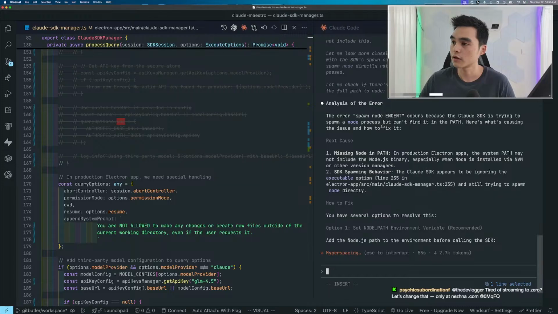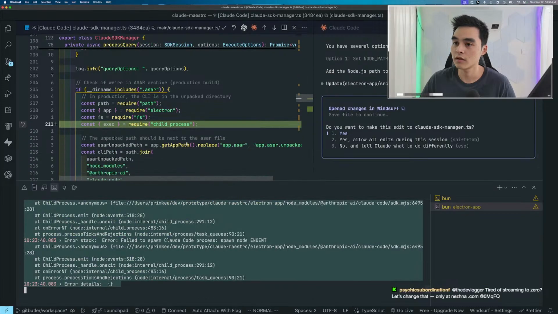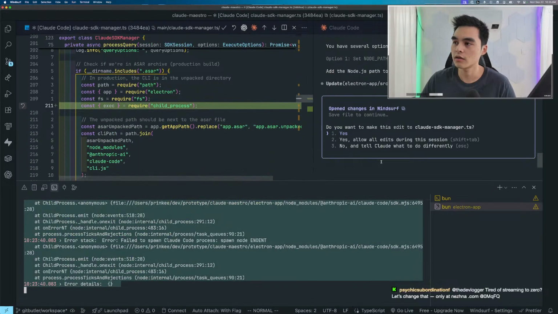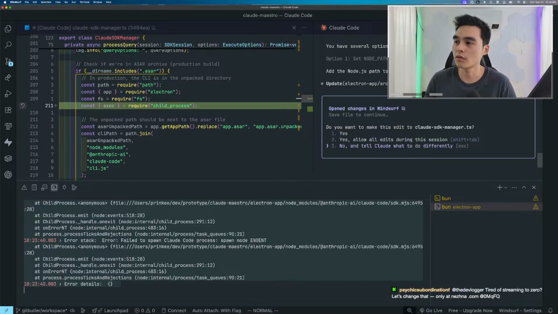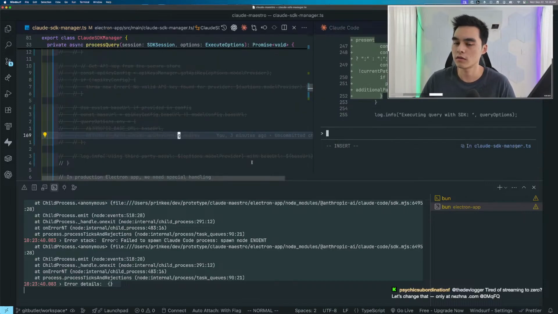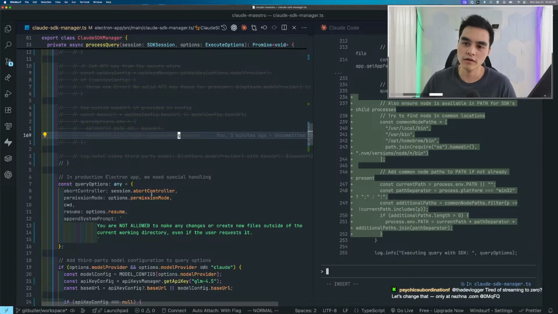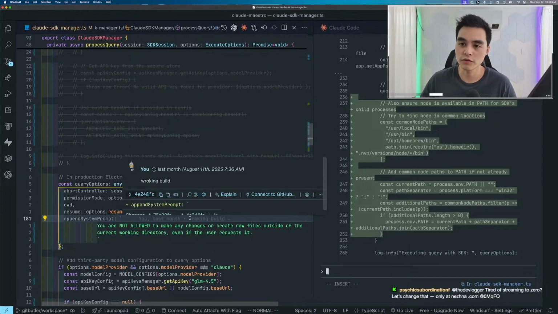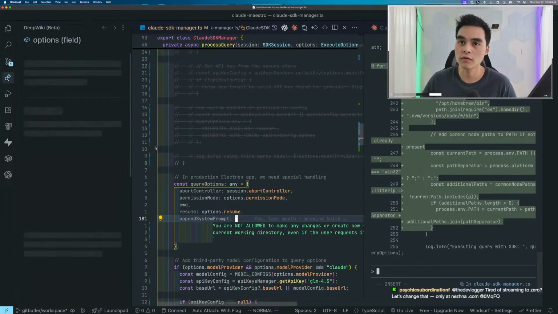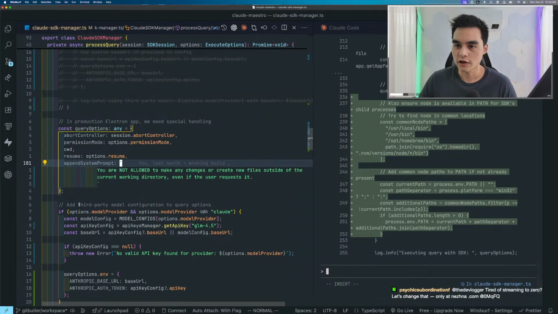Because it's trying to spawn a node process but can't find it in path. Is it though? No, no. Okay, if that's the issue, wouldn't Sarah feel really annoying?